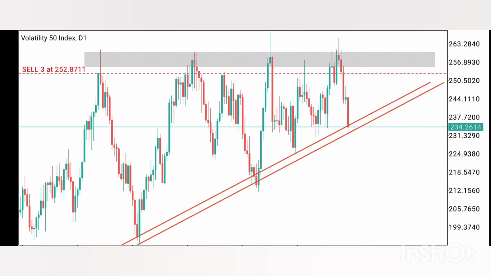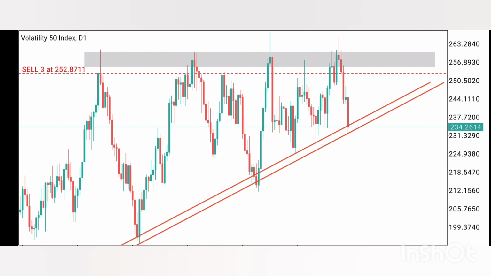So I logged into the chart and I found the setup on the higher time frame, the daily time frame. You guys know what I normally use: I make use of my support and resistance levels. These are the things I consider first when I enter the market. I need to look for the potential area in the market where the market gets to and reverses from that point, or breaks the point.